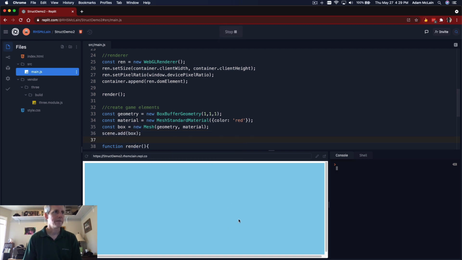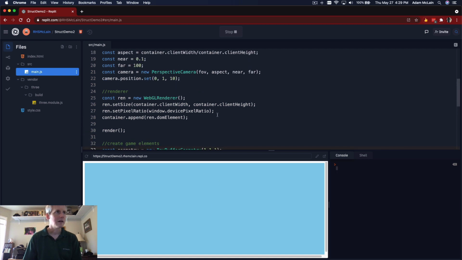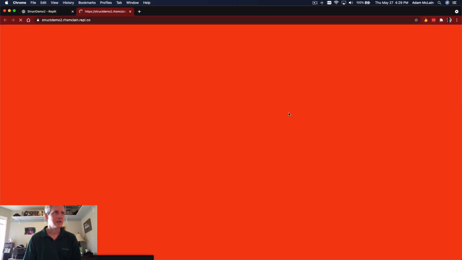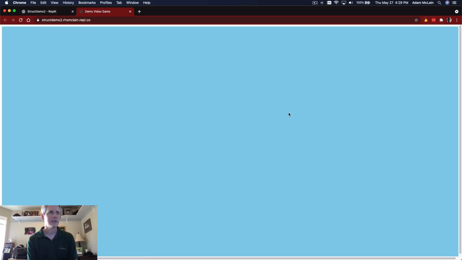Let's see if we get it. We might get it and not realize it. That's entirely possible. Let's move this to -10, and maybe that's going to be the difference. It's not liking to run. I'm going to stop it, launch it in another window, and see if we can get anything.